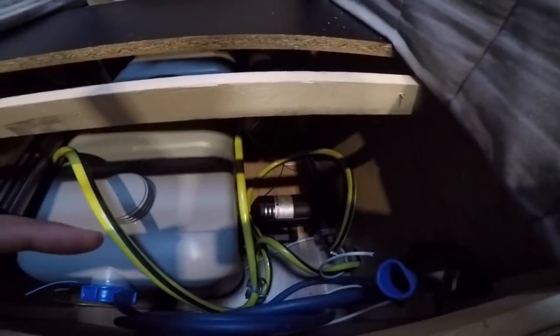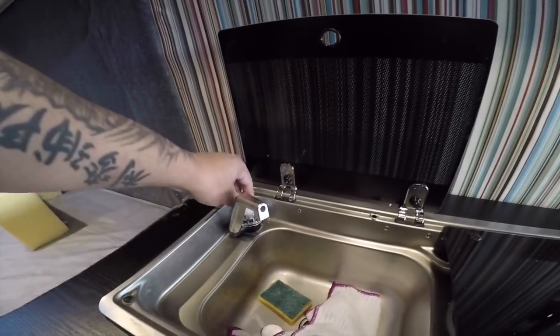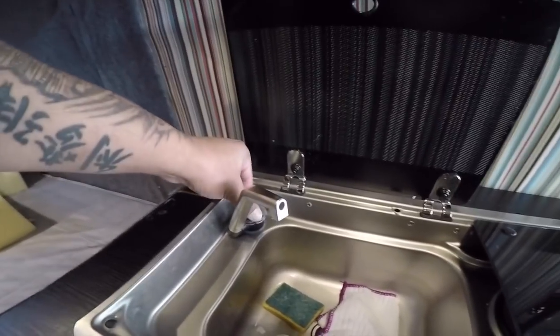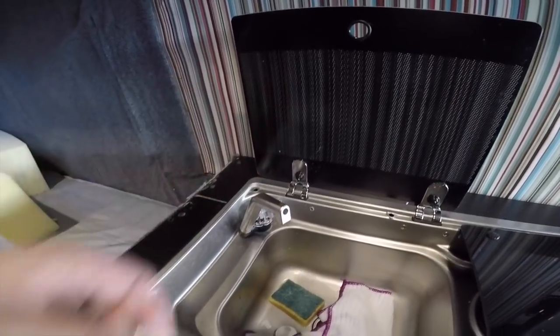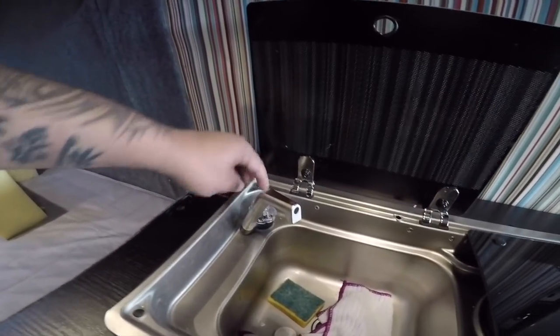If you've got one of those big pumps there, what you do is put a split valve on it, like so. Run it up to that, and that's it. Because it's got the pressure going up the line, you just switch it on and it comes up. So these taps act like a proper tap, and you don't have to use the electrical parts for it. The wires in there, I don't know if you can see that, you don't really need these.